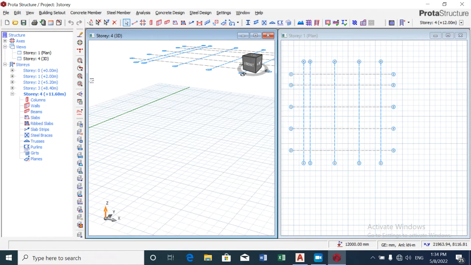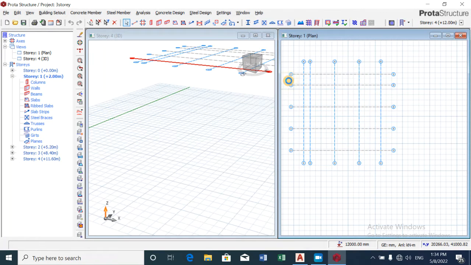Now that we've done, now I click on this and then click on story 1. Now in our story 1, we're ready to insert some stuff. Remember, when designing, what we are designing for is our columns, which is this. We design for columns, we design for beam, we design for slab. These are the slab. Sometimes we design for concrete walls. This is it. Now for our column, I'll start with the design of our structure. I'll start with the design of column.